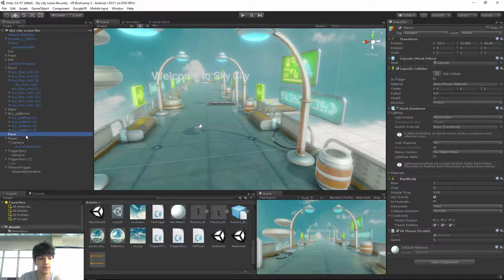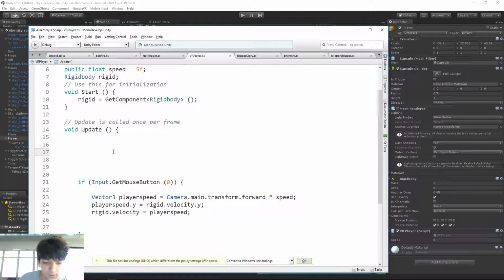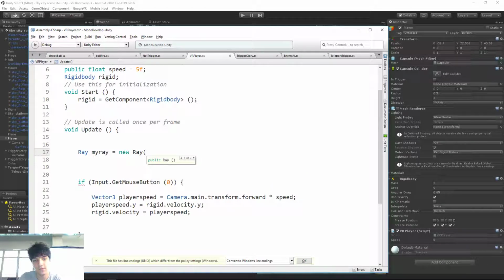You can find it by clicking the player, and it's right there, the VR player script. Here we're going to create a new ray. It's going to be my ray, or your ray or whatever, is equal to new ray, open parentheses, then it wants the starting position.